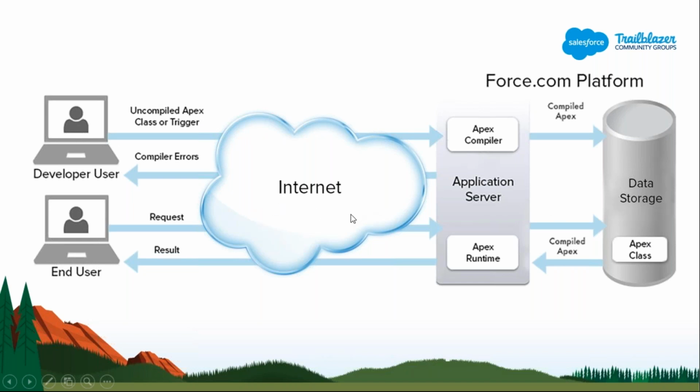So we need this internet connection. Without that, we can't develop any code, or we can't compile that code, or we can't run it, because we have a developer console inbuilt in the Salesforce application. We don't need to install any application on our machine. We can just open a browser, log into our Salesforce, open a developer console, and write any code over there. What we need is that internet connection.